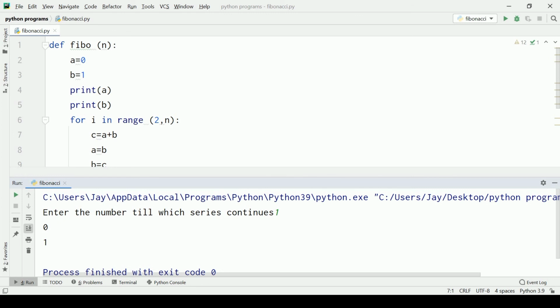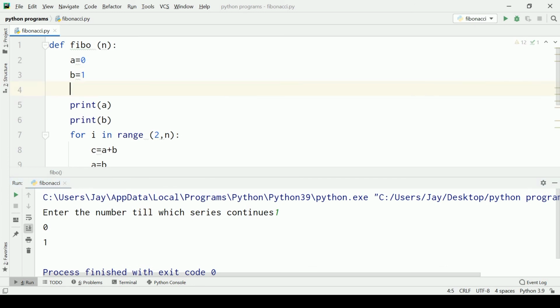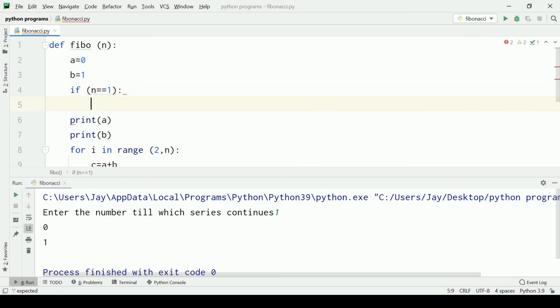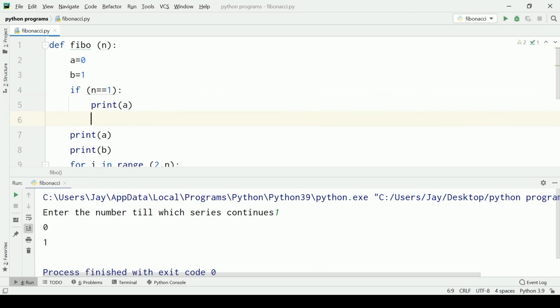So we can improve this function as: if n is equal to 1, print a, else do all this stuff again.